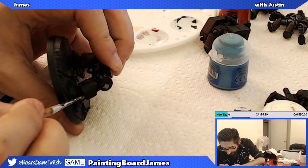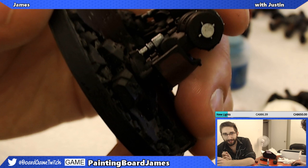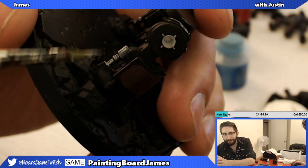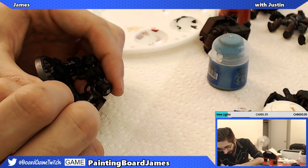Yeah, and so with my base coats too, with stuff like metal, when I'm doing these pseudo fine detail areas, I don't know if you can actually even see any of that, because it's so black. When I'm doing these little rods right in here, I don't give a shit if I get metal anywhere else. I'll just go over it in black again when I'm doing the fine detail. Are you painting that Games Workshop stuff? Yes, I am painting a Death Company Dreadnought right now.